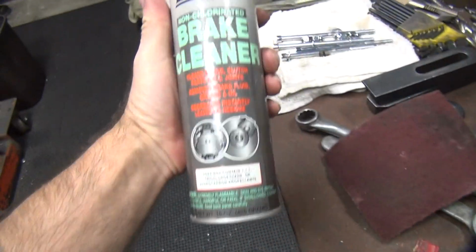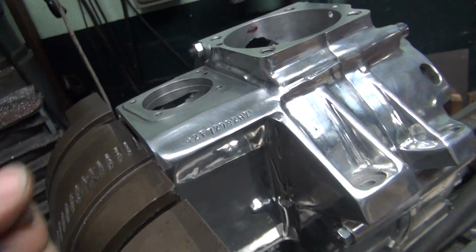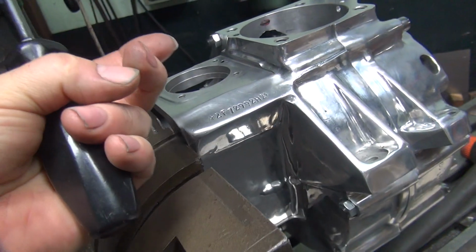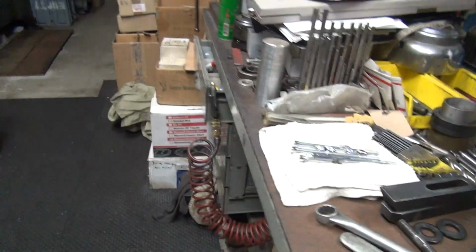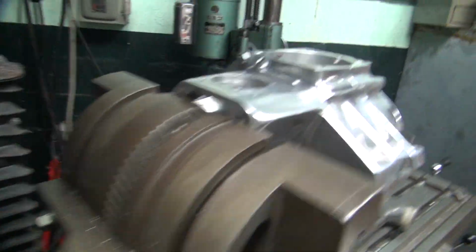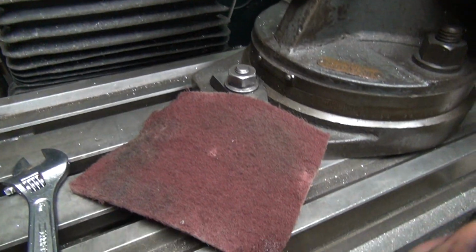So I just got done cleaning it off with some brake clean. Because it said brake clean, right now I'll tell you what it is. You scrape it with a screwdriver right down there where you want it to get out. And if you rub your finger across and it comes up any color on your finger, you know it's still dirty. The other thing is you take a scrub pad and scrub it a little bit. That helps too. So you put a little bit of goop on there where it needs to be. Put a little goop on that.